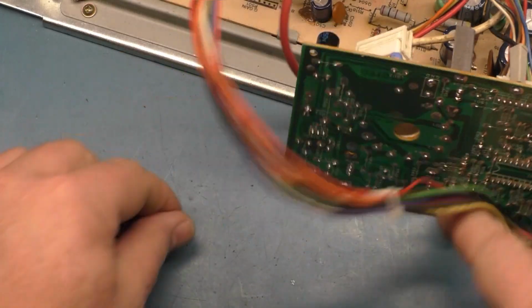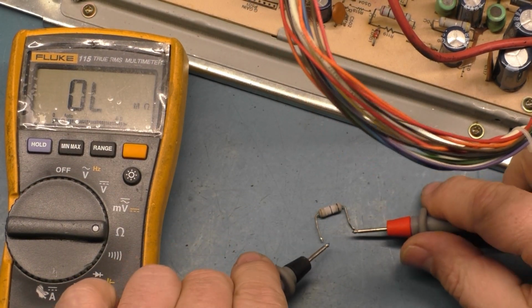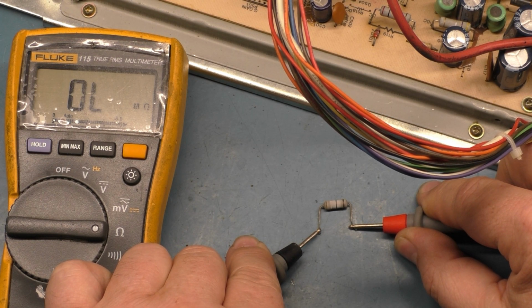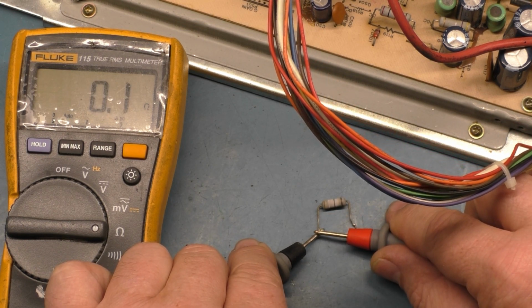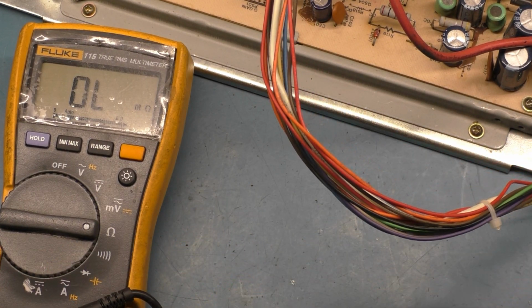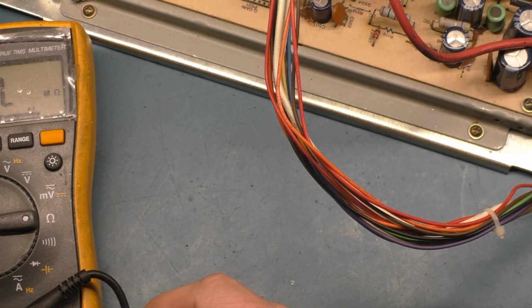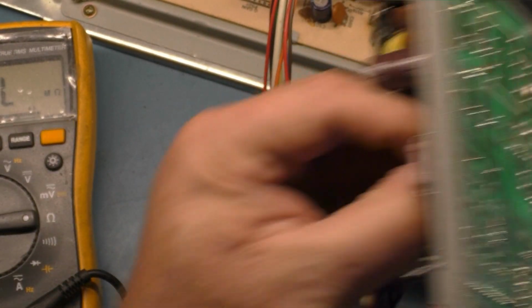Out of circuit, what does this puppy read here? Should be 4.7 ohms. And it is completely open. How about that? Absolutely nothing. Leads are good. Resistor is completely open. Well, there you go. If that's not our problem, it is definitely part of the problem, so we'll set that aside. And I'll grab a donor here, and we will rob this resistor out of here.